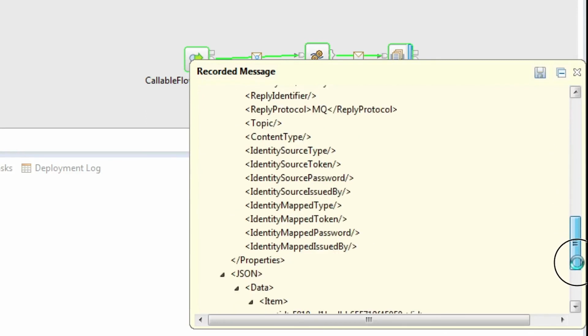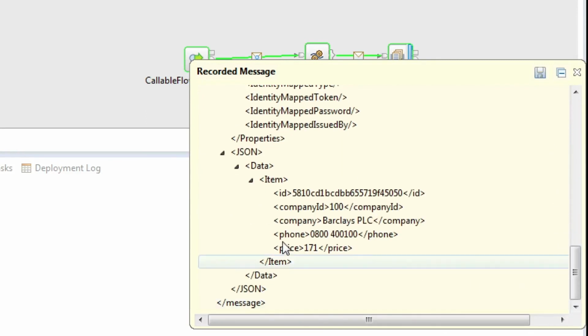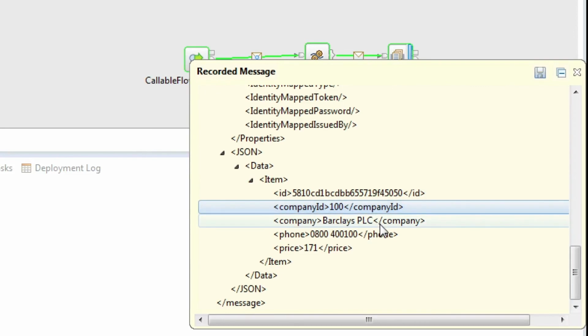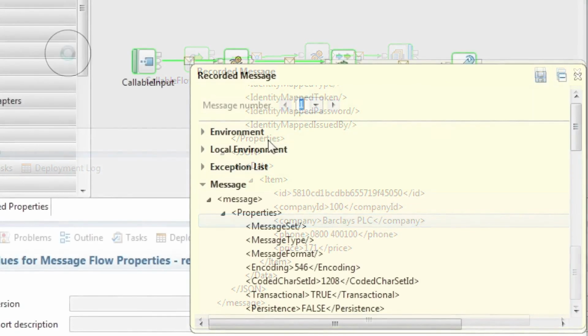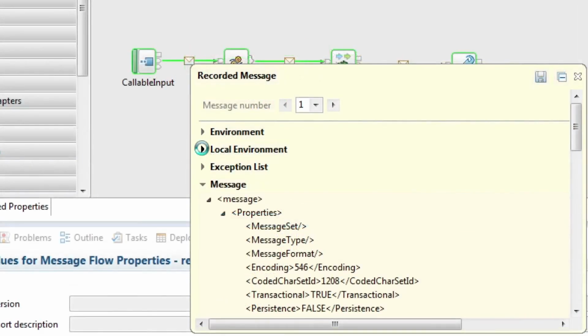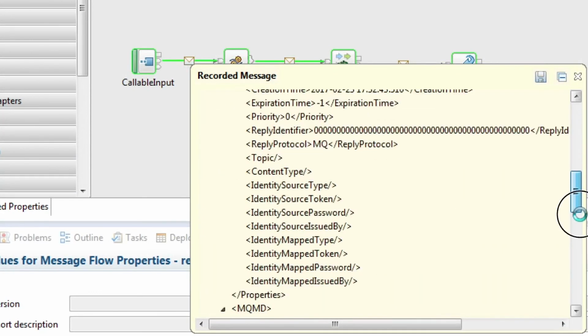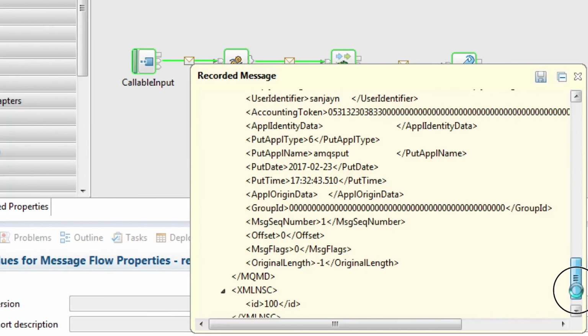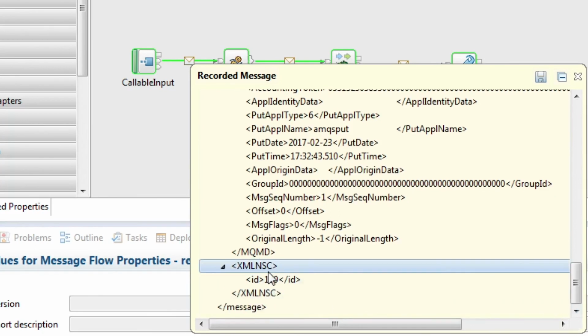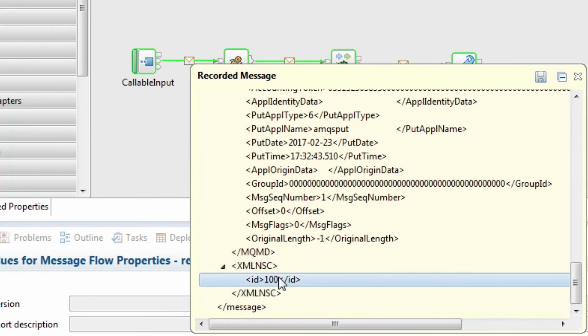The flow running on Windows has received the message body that was sent to it. It has XMLNSC in the input tree, as the MQ input node in the Linux message flow was using XMLNSC as the input message parsing domain.